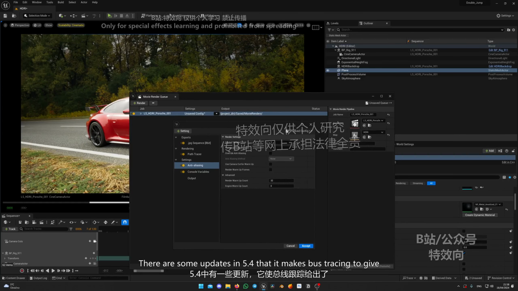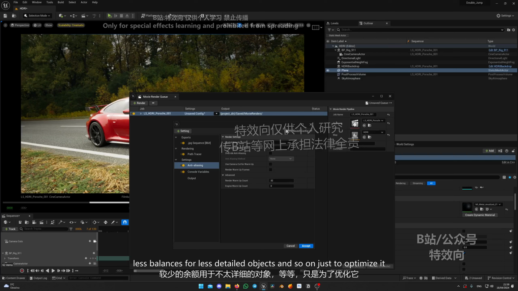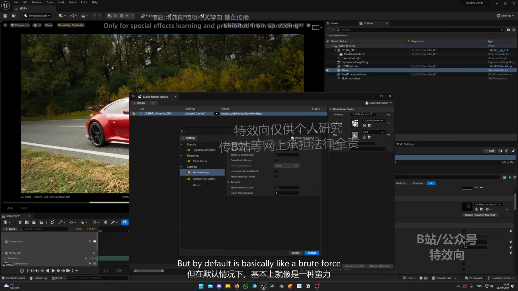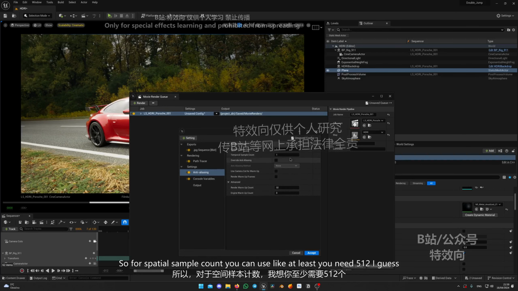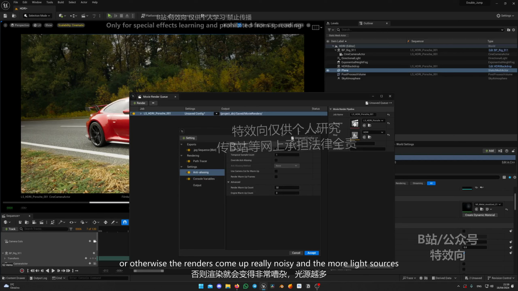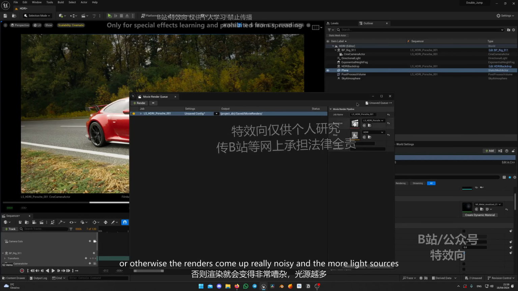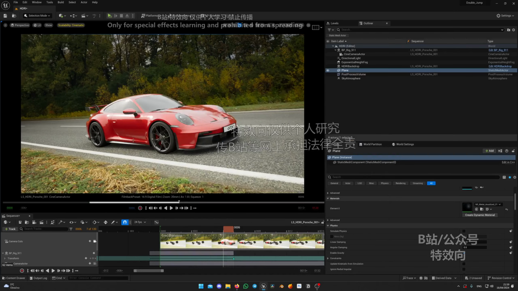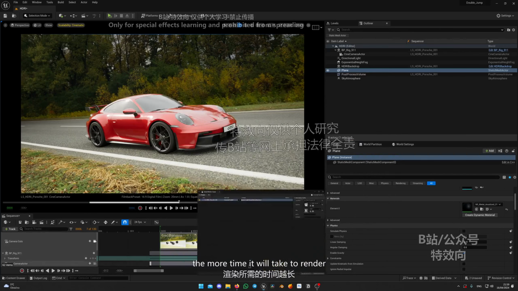There are some updates in 5.4 that make path tracing give fewer bounces for less detailed objects and so on, just to optimize it, but by default it's basically brute force. So for spatial sample count, you need at least 512, I guess, or otherwise the renders come out really noisy, and the more light sources, fog and details you have in the scene, the more time it will take to render.